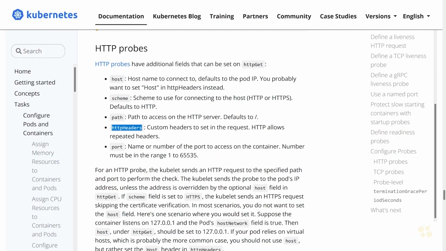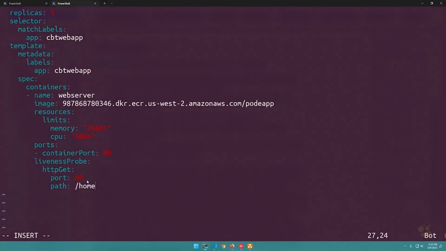And we don't need to specify any headers if we don't want to, and we don't need to specify the scheme because it's just going to default to unencrypted HTTP, which is what our endpoint is. We haven't configured any TLS certificates on our web server internally. Of course, we could do that externally on a load balancer or something like that, but we're not going to worry about that for now. And then I'm not going to specify the host because we're just going to be using the local pod's IP address. So that should be enough for our configuration here.